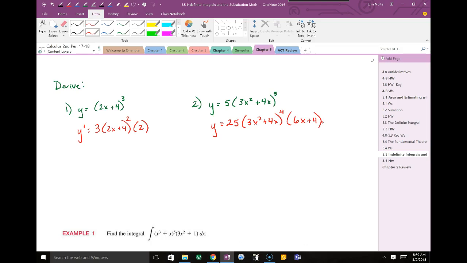So if I'm going to go backwards and do an integration, I'm basically going to do the exact opposite for all of those steps. The first part of that was just like our basic rule. We multiplied by that exponent, subtracted 1. So to undo that, we're going to divide by that exponent and add 1 to the exponent. That's just basic. But how are we going to treat that derivative piece? If deriving, we multiply by that derivative, what are we going to do when we integrate? We're going to divide by the derivative of the inside.